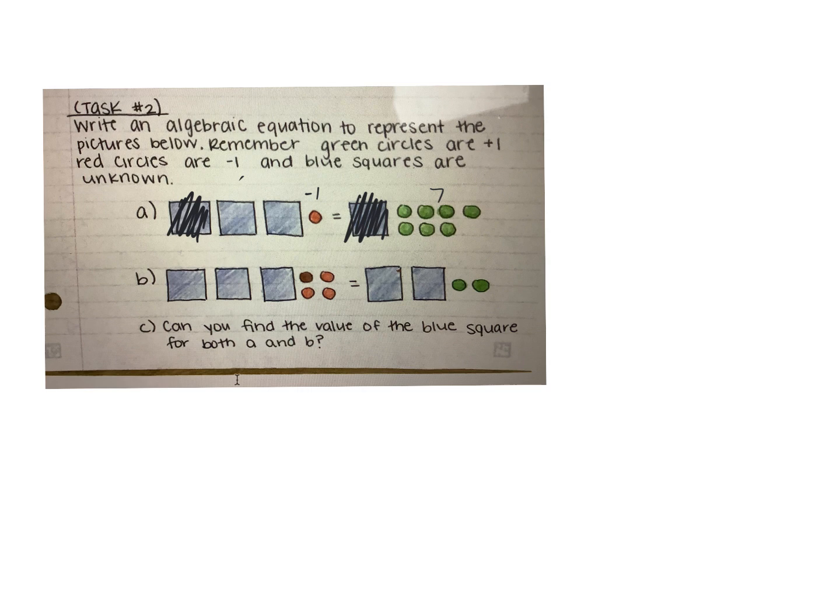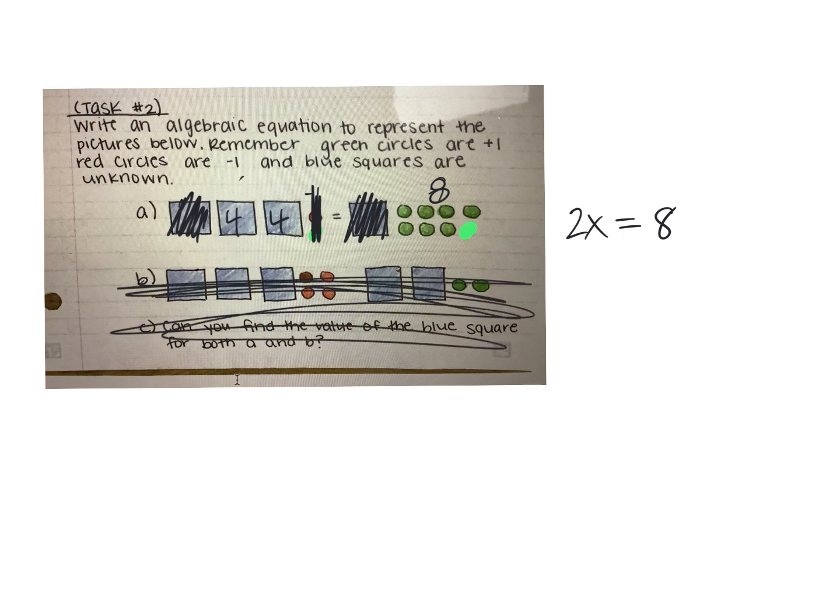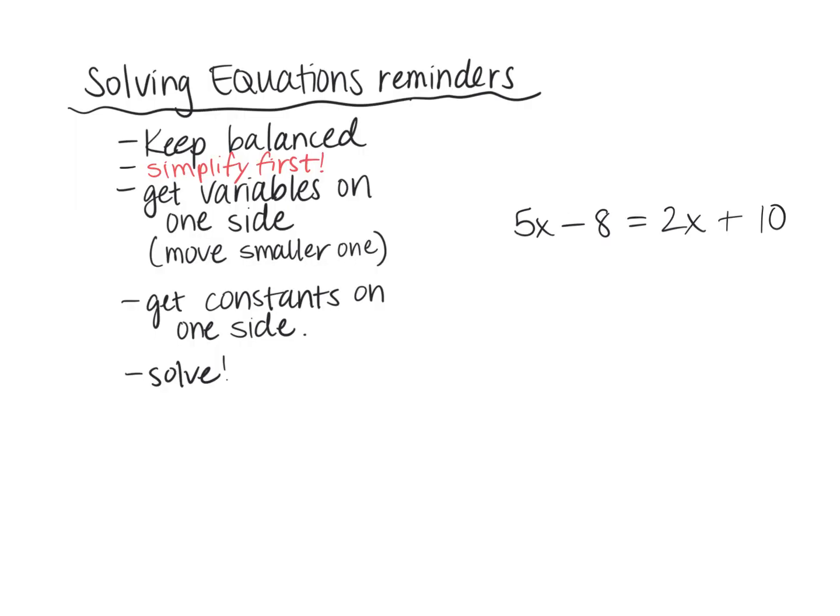When you were first learning how to solve equations, you thought to yourself, I want to get rid of that -1. What if I added 1 to this side and added 1 to that side? It would still stay balanced. This would just be gone now. So now I have 2 x's are worth 8, because I have 8 green ones over here now. So one of them would have to be worth 4. Then it would be balanced. So that's how, when you first were learning how to solve equations, you can think of it like a balance. Now we're actually going to solve some.